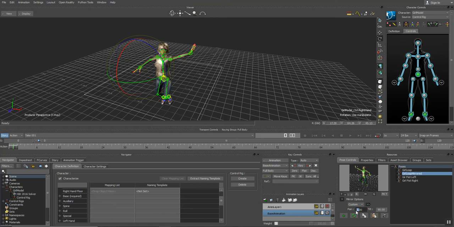So if I set this to, I don't know, 3, it should pan it around. And then you can also tilt it like 45 degrees, and it'll mirror it in that specific direction as well. So pretty neat stuff.